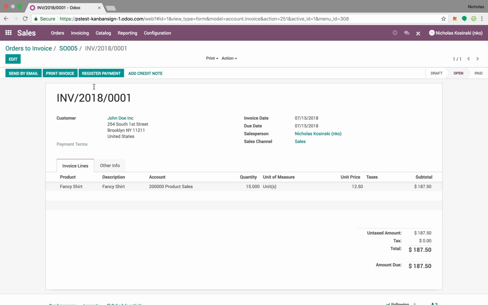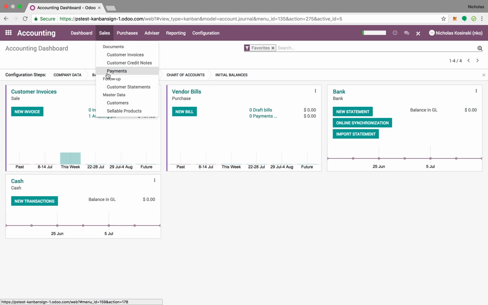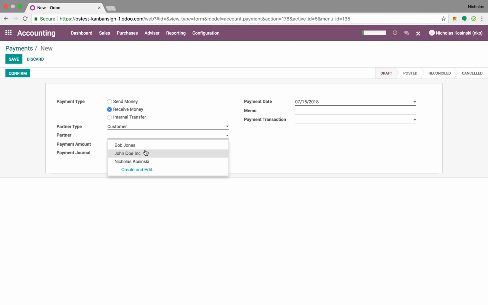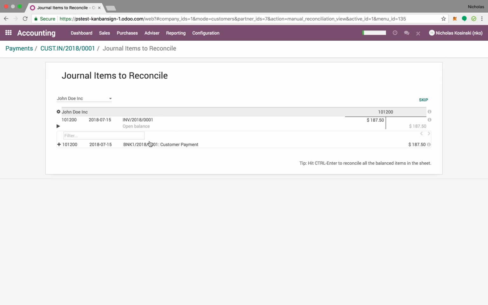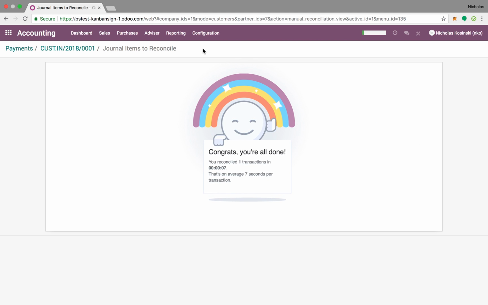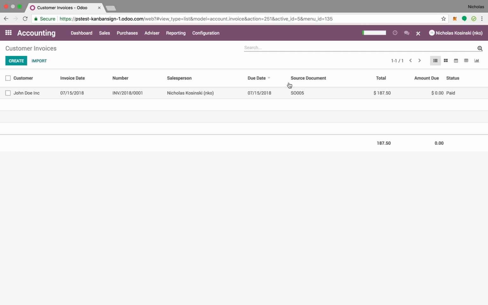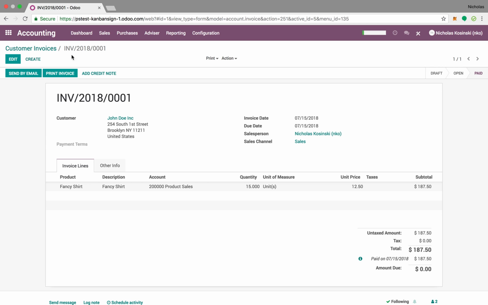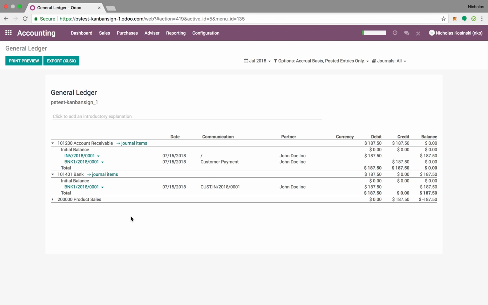And then once I register my payment, which I can do directly from the invoice like this, or I can do it through the accounting application. Here, I can see we're waiting payment, $187.50. I can go to my payments, create, say I just got a check from John Doe, let's say, for this amount, confirm it, and the system will automatically give you payment matching recommendations. Just like that, it'll say this is what needs to be matched. This invoice with that payment, reconcile. This cute thing comes up letting you know, hey, it took you 7 seconds, you did one transaction. If we go to our invoices, you'll see we only have one marked as paid, which is sale order number 5 for the $187.50. So that, of course, will reflect on our, if we do a general ledger overview, right, it's all gonna give us that visibility that we need.